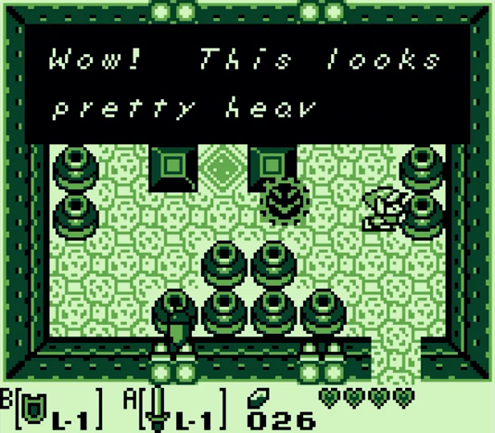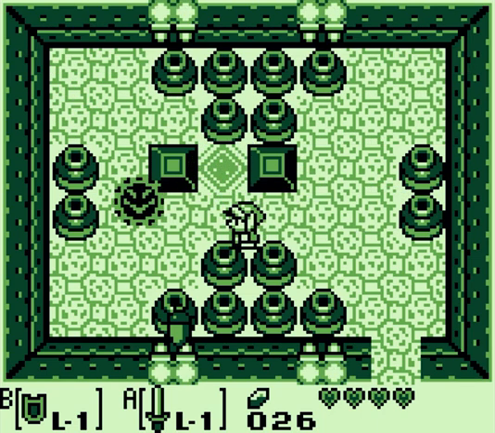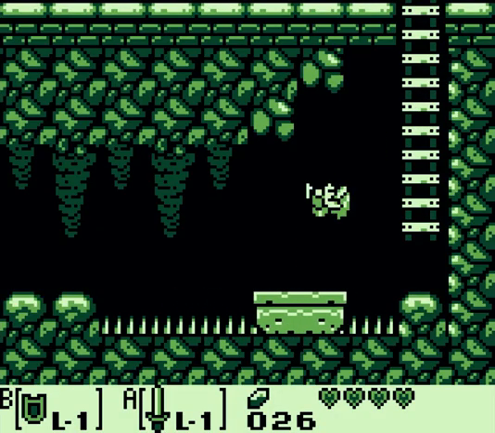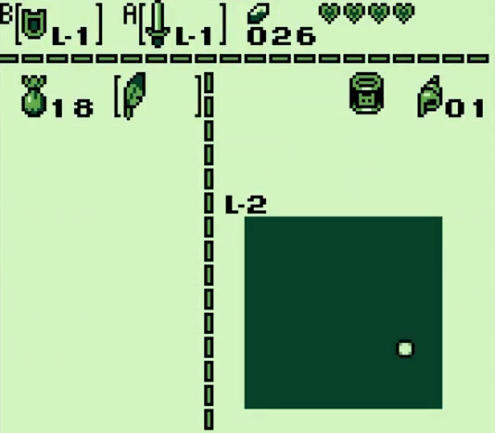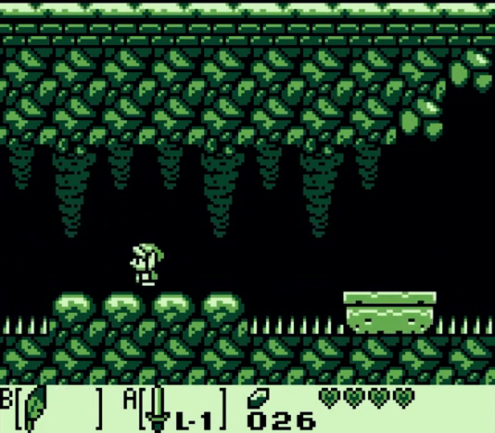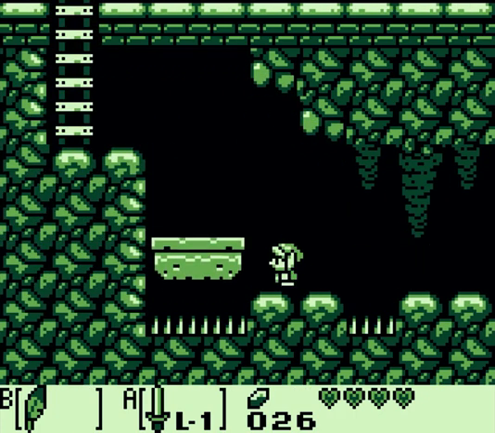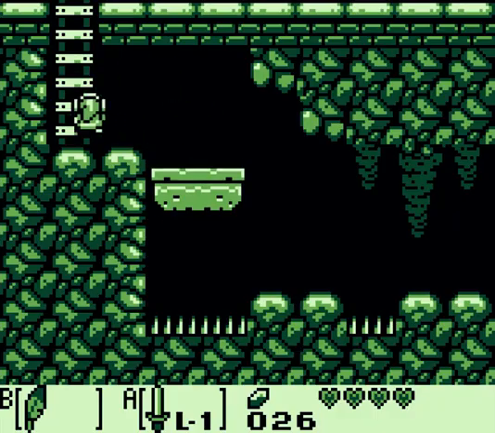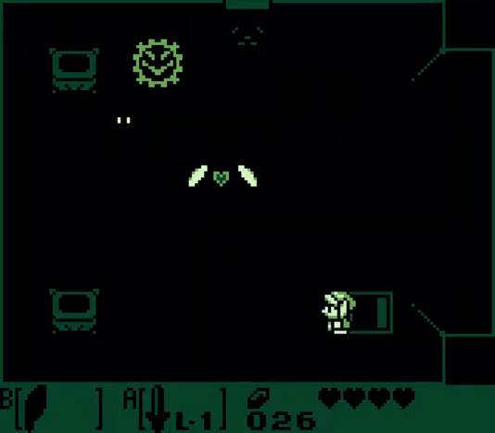Alright. Wow, this looks pretty heavy. It is pretty heavy, but the item we're hunting for in this dungeon is the level 1 power bracelet. And once we have the power bracelet, we will be able to lift up teeny tiny little pots. And they won't look so heavy anymore.